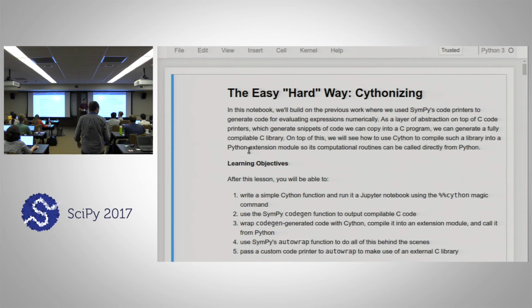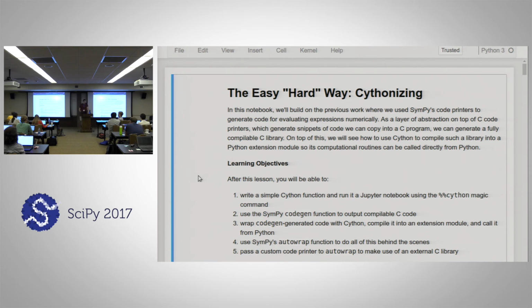I'm just going to go through it at a nice pace, and if we don't get to the end, hopefully you can just take a look at the rest of it later. I hope it's written clearly enough that you can work through it on your own. But if you run into issues, you can go to the GitHub page for this tutorial and file an issue.